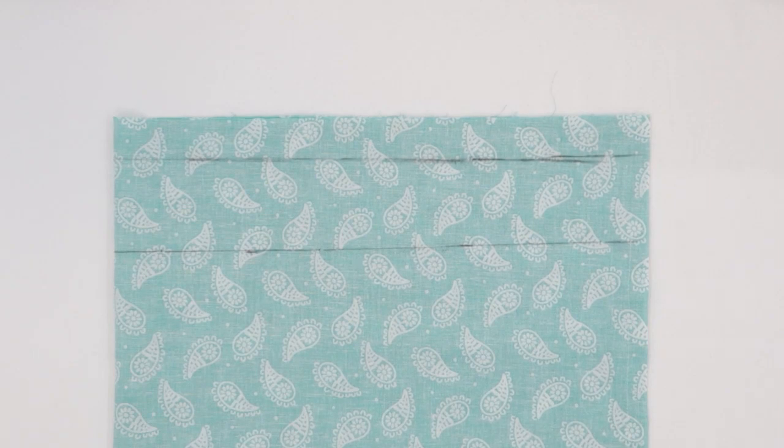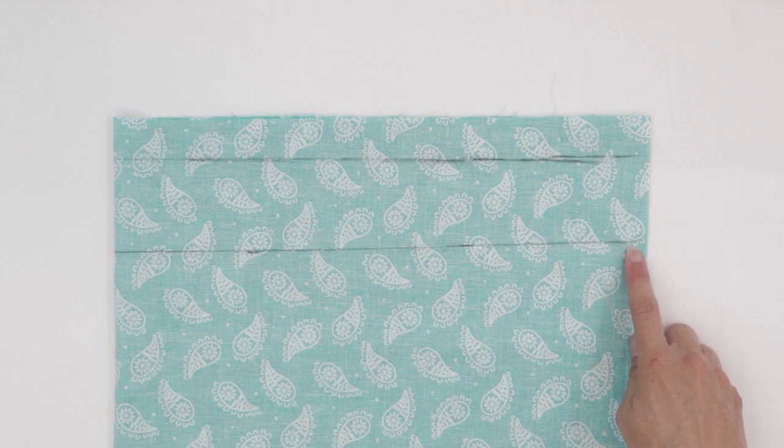Now that we've stitched on the side and bottom of our drawstring bag, we're ready to press. The first thing you want to do is to make a little cut in the seam allowance. Right here after my second line is where my stitches start. I'm going to go about a half an inch below that and make a little cut in the seam allowance. I don't want it to be too big, probably about 3/8 of an inch long. I don't want to actually cut my stitches, but I just want to make a little cut right here.